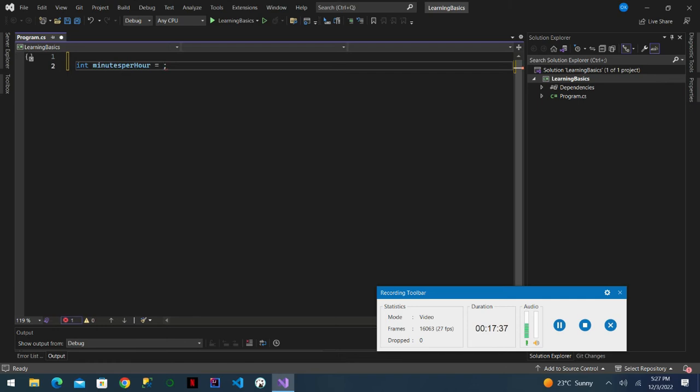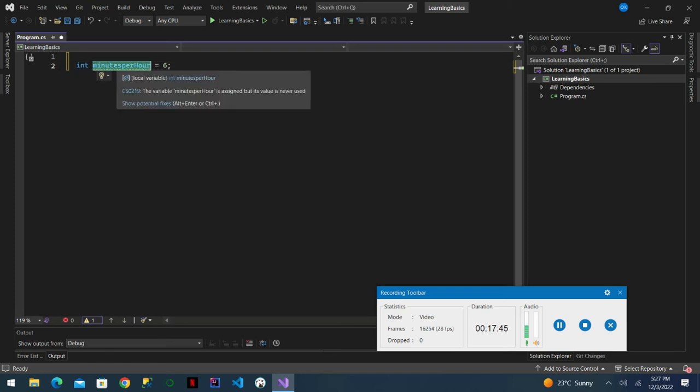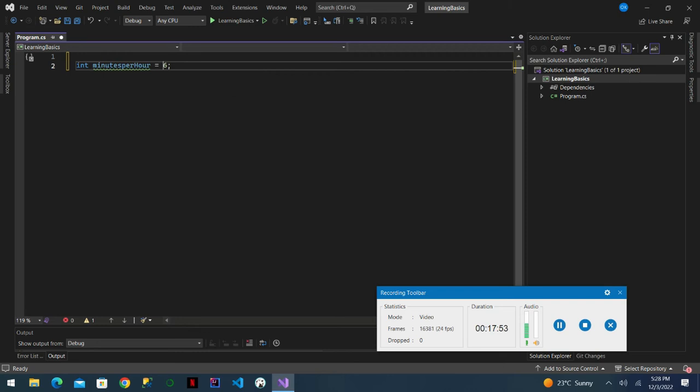When we were defining variables, we said this is the variable type, then this is the name. This name is what we are calling the identifier. These are the unique names. So variables must be identified with unique names. The value here is 60. So this is how you define variables.